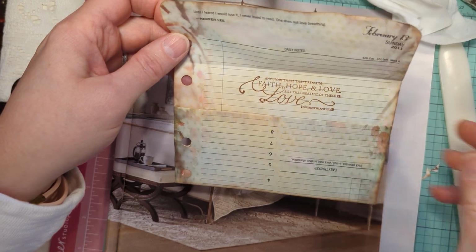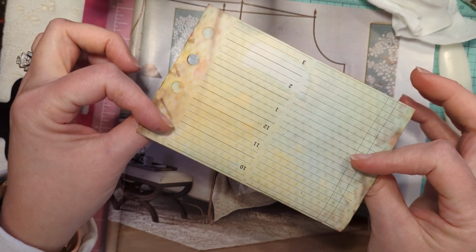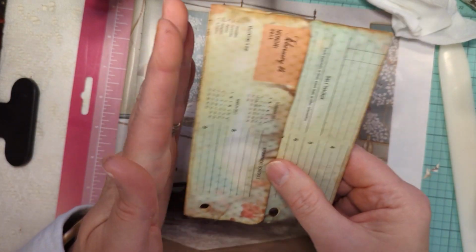Okay. Now all it needs is my little part there. And I'm done. It'll fit right in.